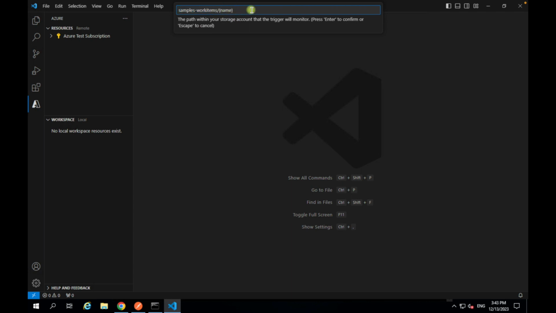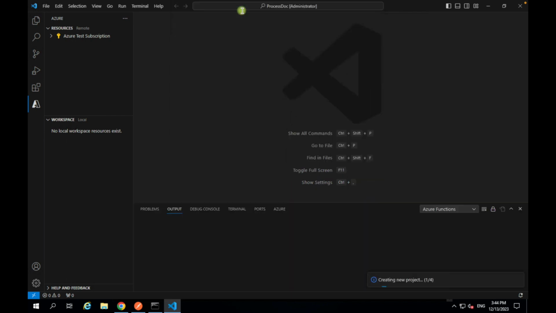And the last item is basically it is asking about what would be the container name. So once you provision your Azure storage, you also create a container within that Azure storage. And this is the detail that it is asking about. What would be the name of that container? So let's name this as my container testing. And this will basically take whatever document is uploaded; this will automatically take up that name. So let's select that, hit enter.